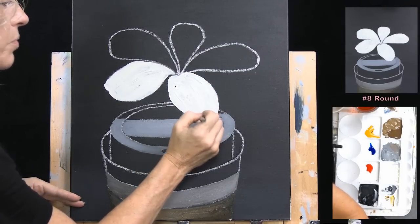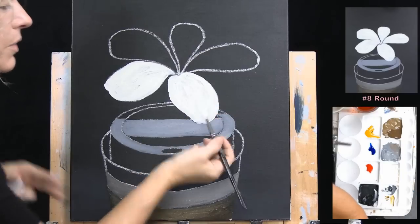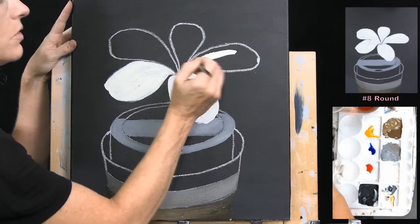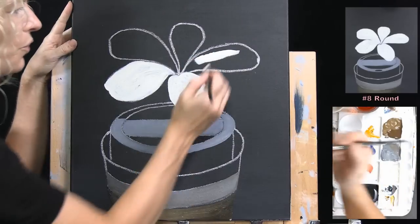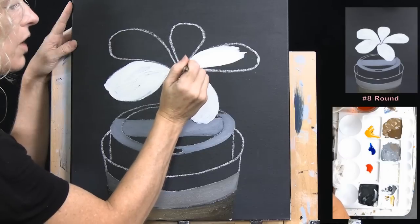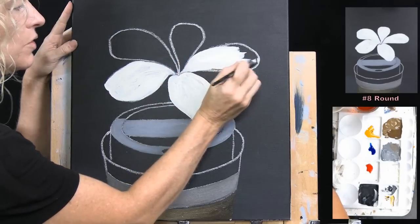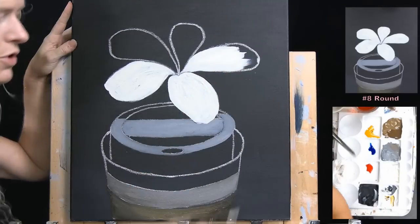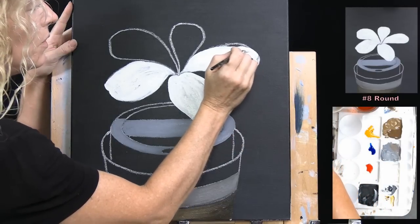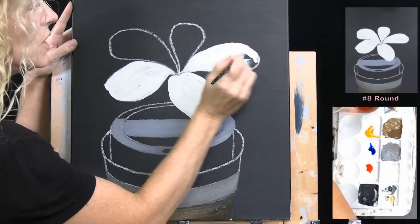So I'm purposely moving my brush back and forth in that direction of what I would think the veins would be going. Again, I'm going to do that to each one of them. And feel free to use a good quantity of paint so you can get pretty good coverage, but it doesn't have to be full saturation here. It's still okay if you see some of the darkness from the black base underneath. That will again help with adding details to these petals.